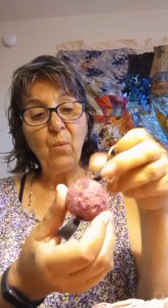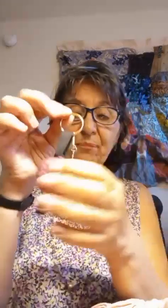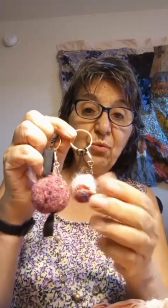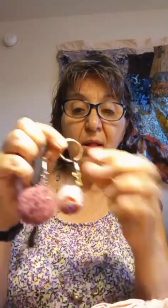So, what I did with this keychain is the way I got the ribbon in there, and I just want to explain the attachments before we even begin. And then I'm going to bring you right along with me as I make an eyeball, a needle felt, another eyeball, and I'm just going to start with this plain white one. But I start here because this is where I begin to put the keychain together.